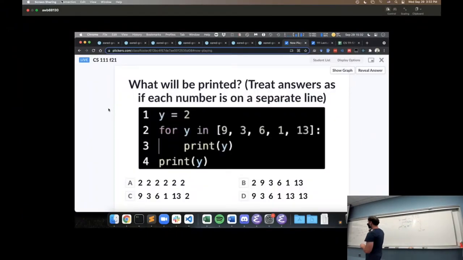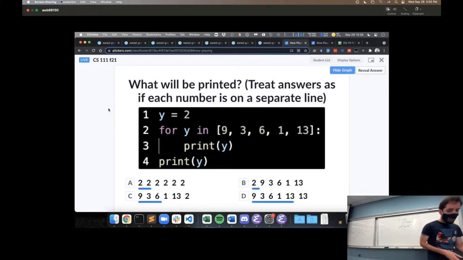All right, so a couple of things about this question. First thing to know about loops, unlike functions, loops are not their own little world. Things that happen inside loops don't stay inside loops. So that's one thing to keep in mind for this question. The other is that for the answers given, imagine each of those numbers are on their own line, which is how every time we use print, we get something on its own line. So take a couple minutes and think through what you expect this might print.